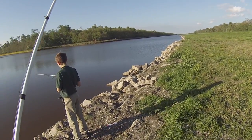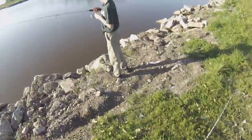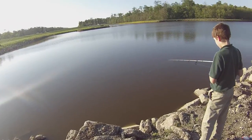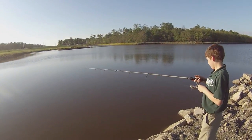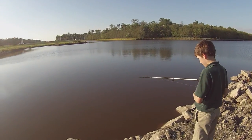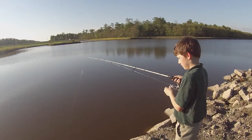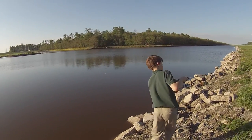Yeah, that's probably like a stick or something. That's kind of like what the Texas rig's for. It's made for you not to get hung up, but if you feel a bite, it's gonna go thoom, like reel back down to it. And just keep casting, that's the way that you do it. You gotta just throw it out there. The more your bait's in the water, the more you're gonna get a fish.